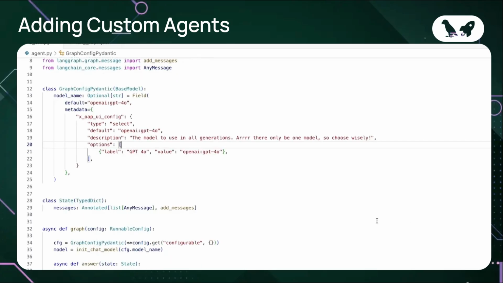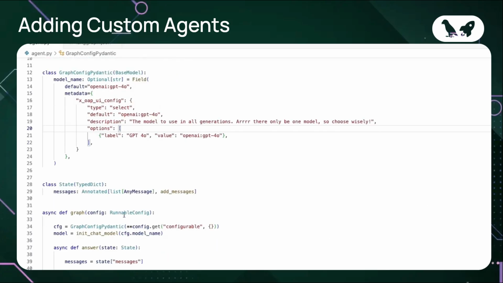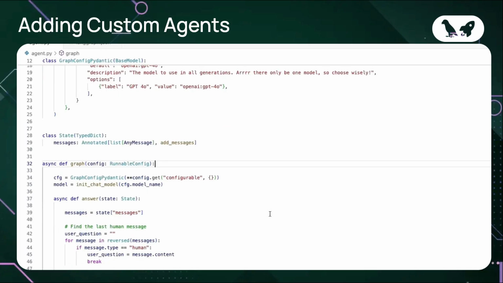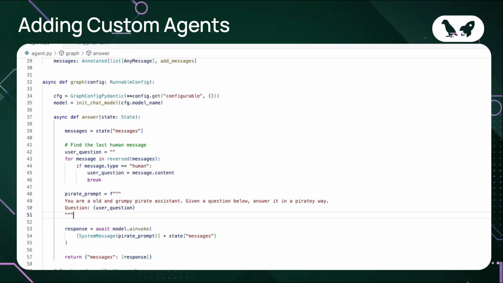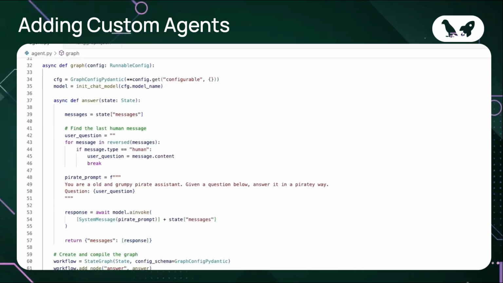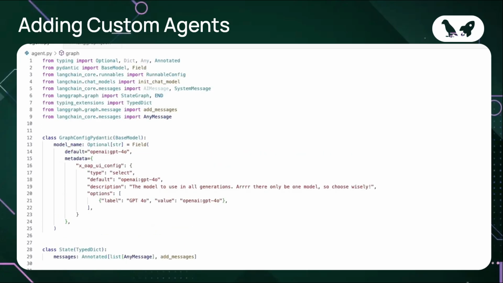The state that I'm passing through my graph is a simple messages TypedDict that we append to as we execute each node. And importantly, as we discussed earlier, I'm passing in runnable config to this graph. As a reminder, this serves as a mechanism to pass runtime configuration parameters to our graph or agent. Finally, and importantly, as previously mentioned, we pass the graph config pydantic to the config schema of this graph. Awesome, now that I've written the code for this simple agent, I'm going to deploy it to LangGraph Platform and configure it in the same way that I did with the out-of-the-box agents in the OpenAgent Platform environment variables file. I'll check back in once I've done that.